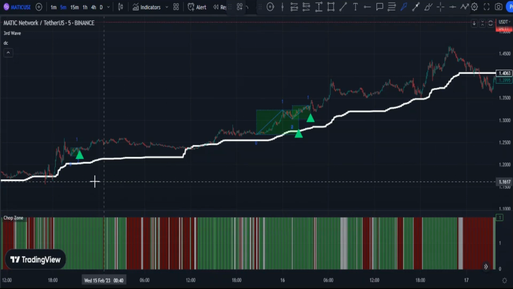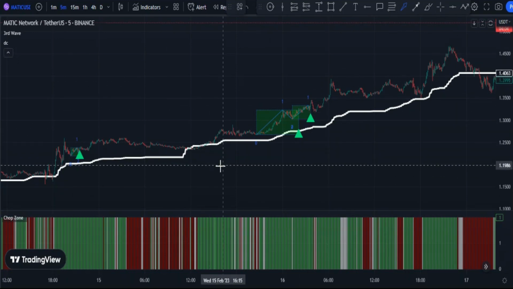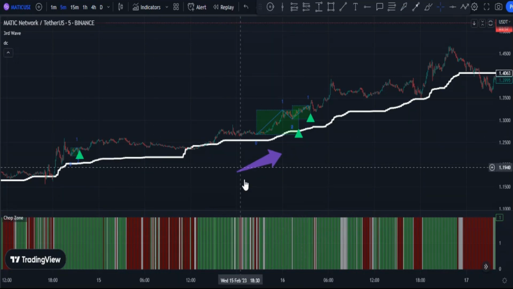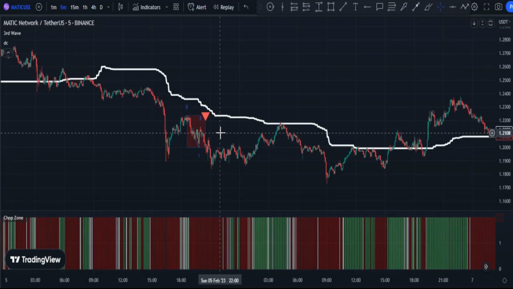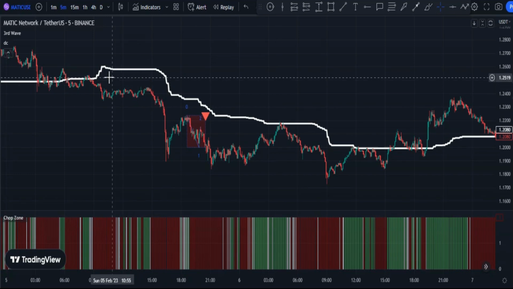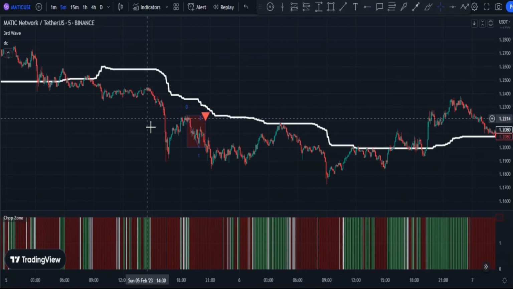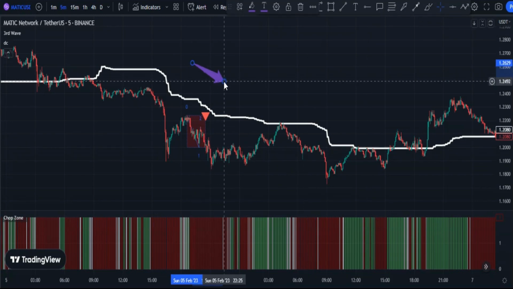Currently, the price is moving above the Don't Change Channel indicator, which means the momentum of the market is ascending and we should enter only buy trades during this upwards momentum. And there's the opposite. Whenever the market price is below the Don't Change Channel, it shows that the true market trend is descending, and during this downwards momentum, we could enter only sell trades.